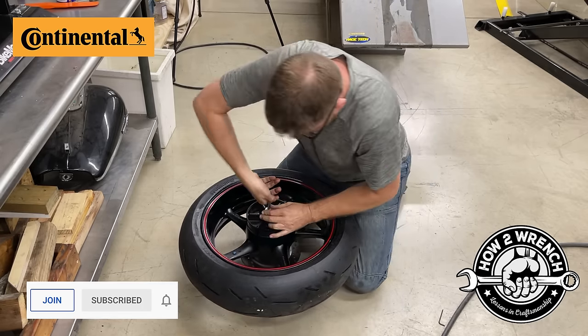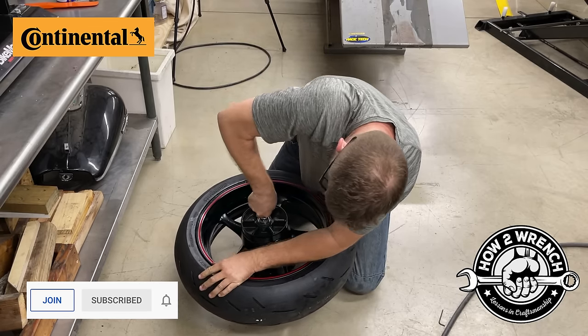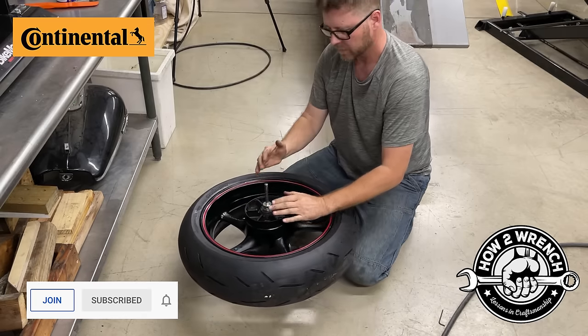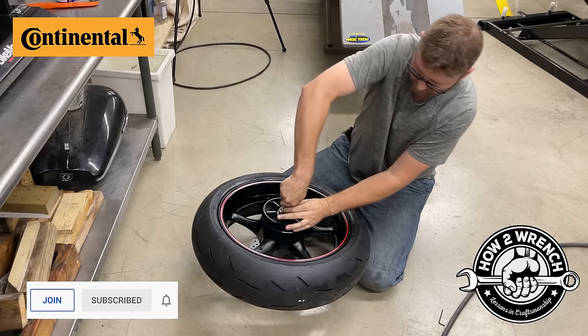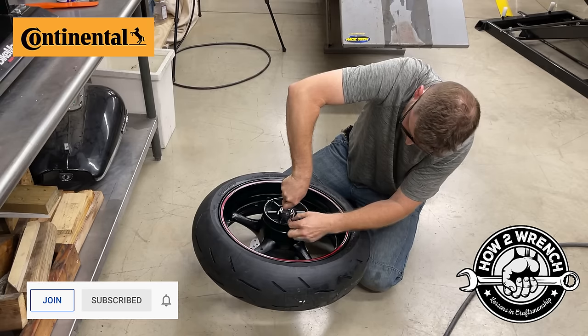And then what you want to do is really just pull up as tight as you can while kind of pushing down, and then wiggle this around. And what will happen is those two cones, as you just kind of wiggle everything around, will basically center themselves into those races. I mean, everything's steel, so then I'll go ahead here.